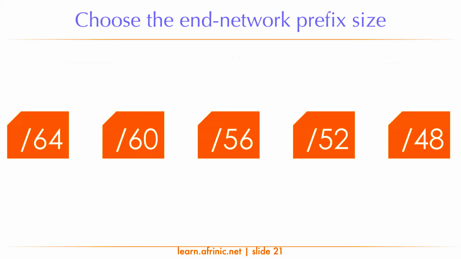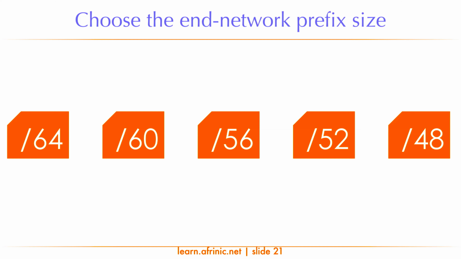We don't normally worry about the number of hosts in a subnet because essentially we'll have a lot of hosts in a subnet. Reason being, in IPv6, it is recommended that your end network or your VLAN should be configured as a /64. So this means that you are left with 64 bits that will be used as an interface identifier. And 64 bits gives you 2 to the power of 64. That's quite a lot of addresses. And you can see why we don't worry about the number of hosts per subnet.